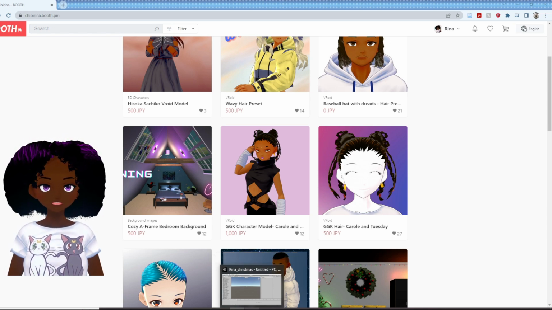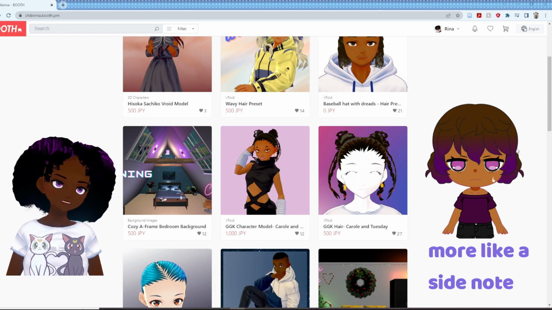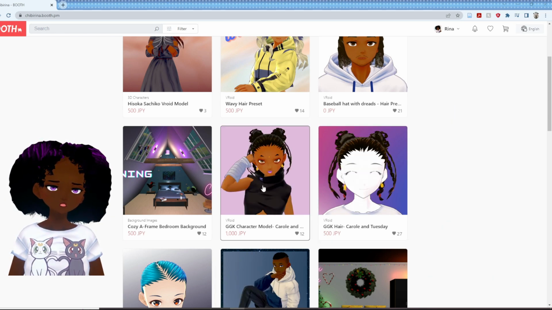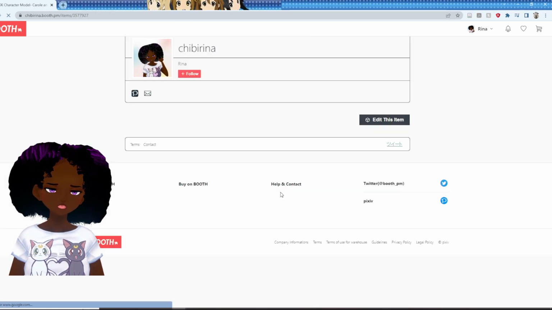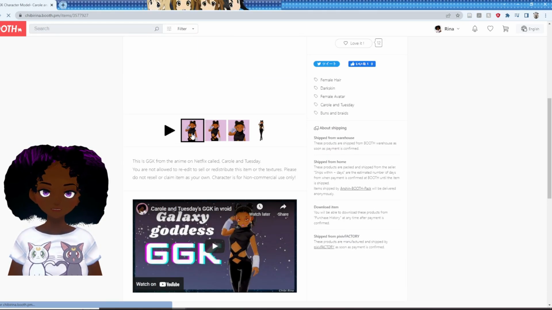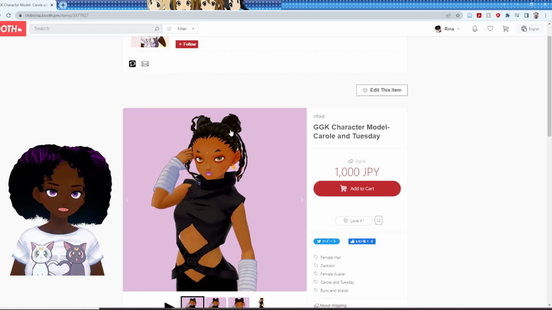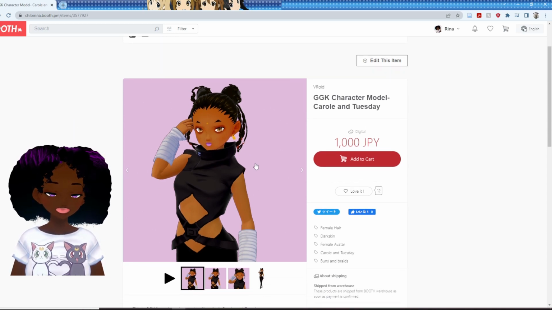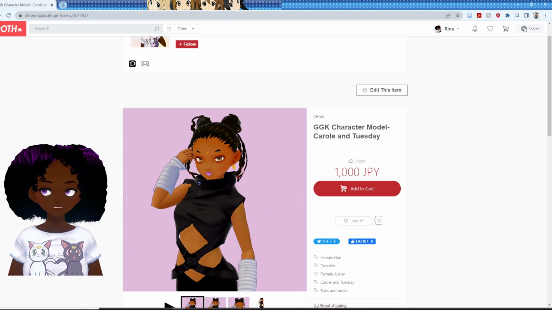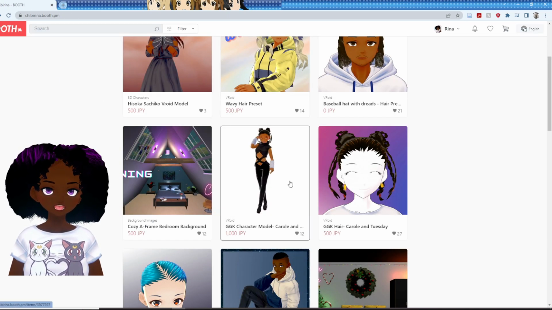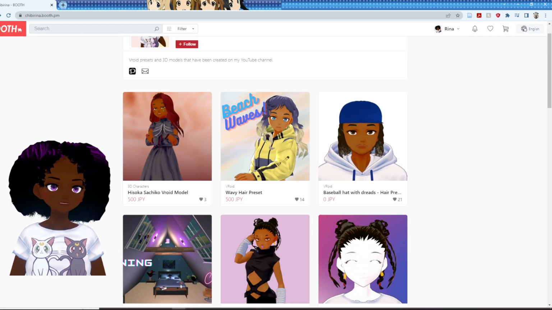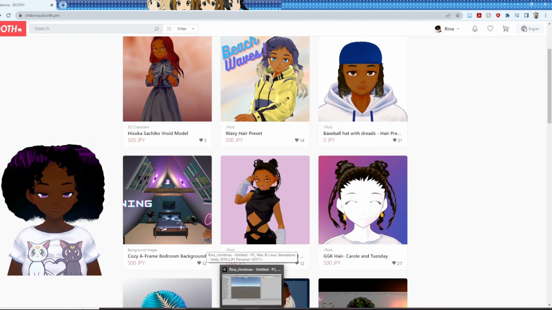Just a reminder or disclaimer, when you are editing these files, you're only going to get the character model, like their base model, for their skin textures and their clothing, but you won't get the design of the hair itself. I mean, you will get the hair texture, but the hair design you would have to purchase separately, which I didn't know until recently, so that's a heads up to you guys, hence why I have it both separate. So if you want to do that, you would have to buy the two separately. So let's go over into Unity.